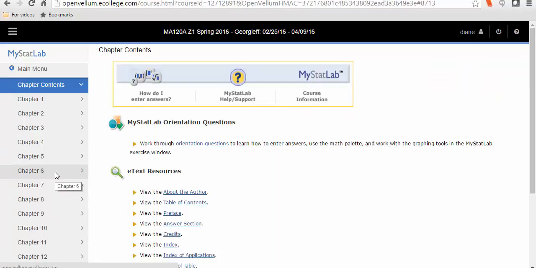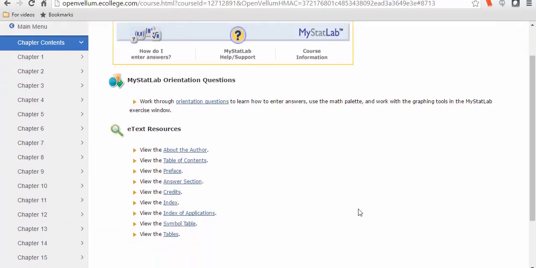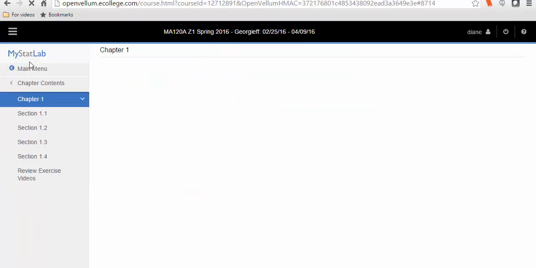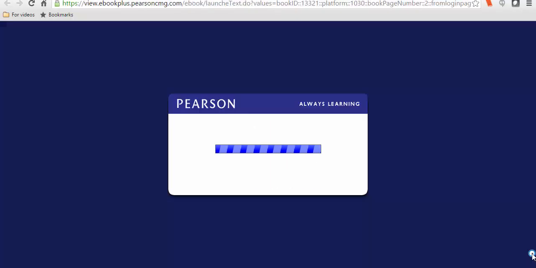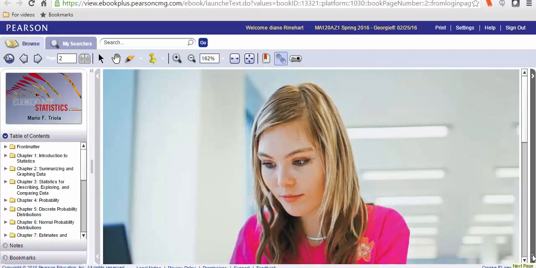Another super important thing, your book. This is your ebook. This is your resource. So this is how you're going to be moving through and understanding the actual chapter contents. So let's take a look at it. Okay, here we are. We are in the first chapter. Get familiar with this interface. Be comfortable with what it offers you.